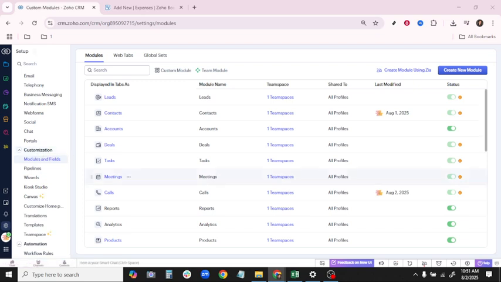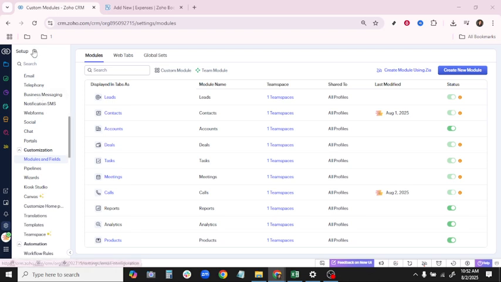To begin, you'll want to navigate to the Module tab within Zoho CRM. Think of modules as the building blocks of your CRM, housing all the information categories you and your team need. Now, your first step is to click on the Setup option in the upper right corner of your dashboard. This area is your control center for tailoring the CRM to better fit your operations.